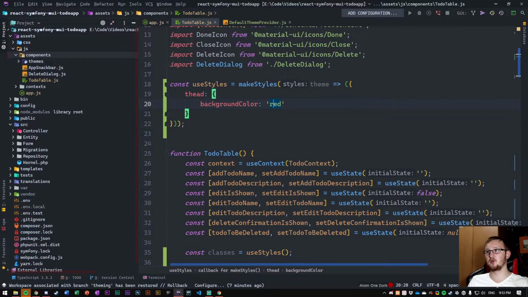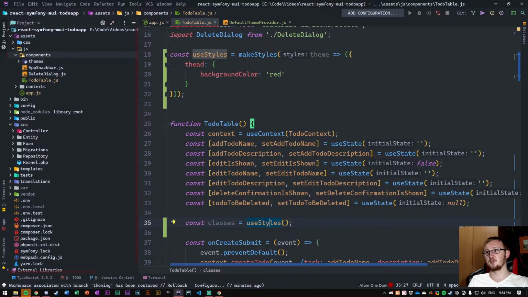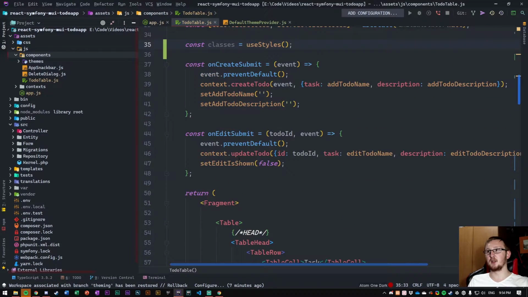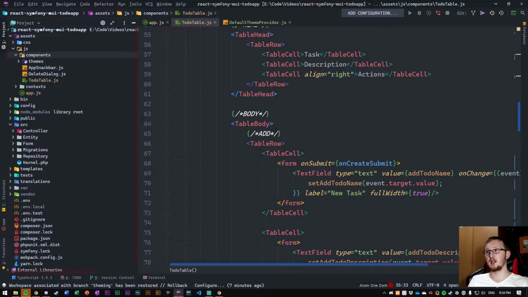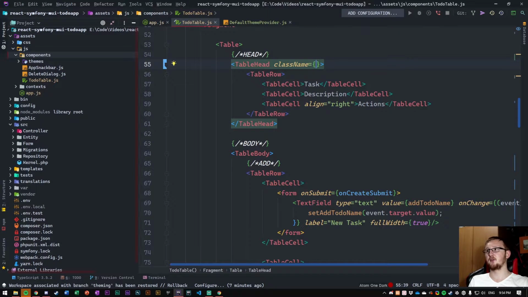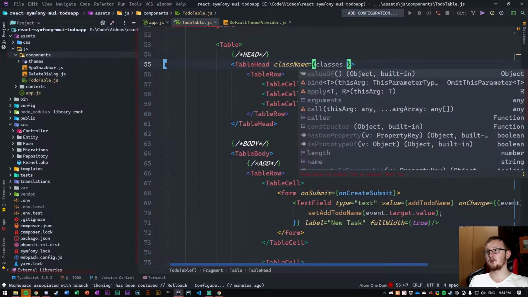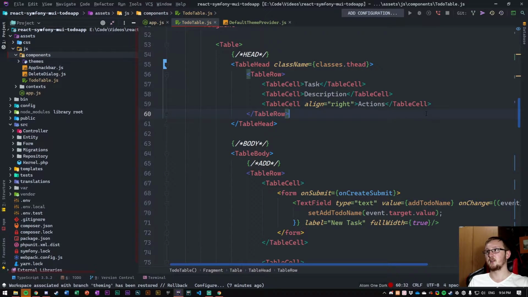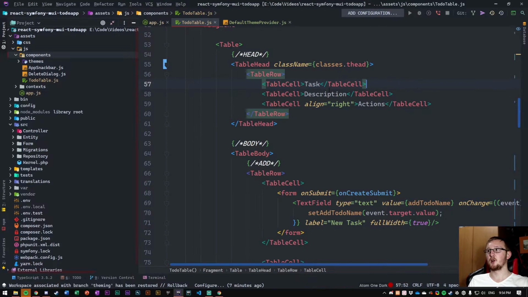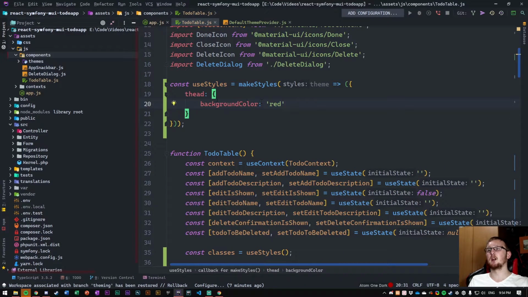So we call the function useStyles, which is this one. So this equals an arrow function. That arrow function gets called when we call useStyles, which returns classes alongside a bunch of other things. But the classes is the one that we're interested in. And now we can go into our T-head. So let's look at table head right here. And then we can go to className. And instead of a string, we can provide it with classes.thead. Simple as that. Now let's take a look at what that looks like. And now the table head is red. Pretty simple. Pretty cool, but it can get really complicated.